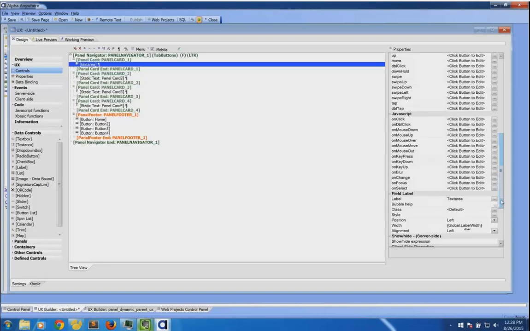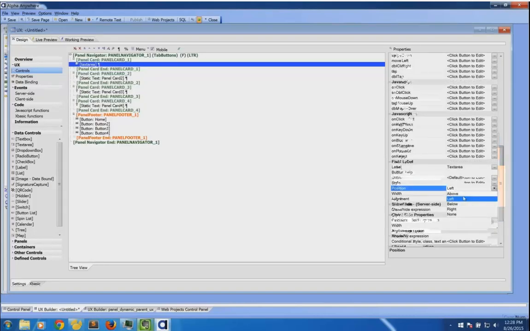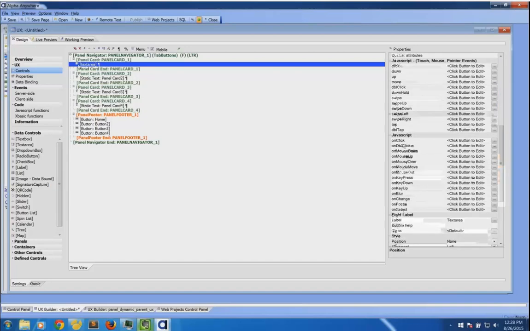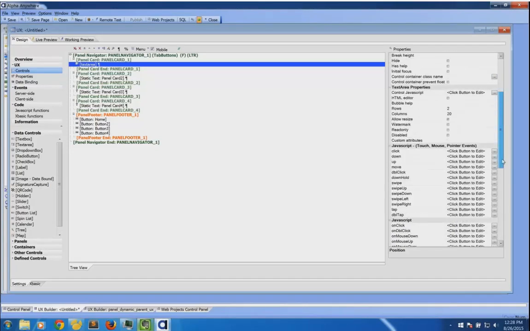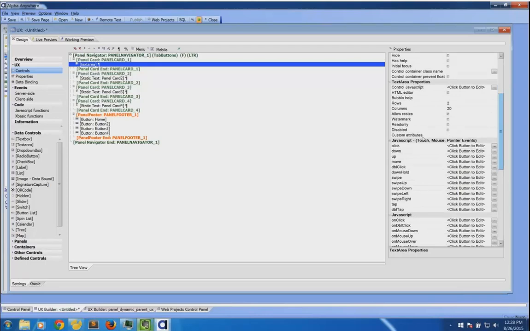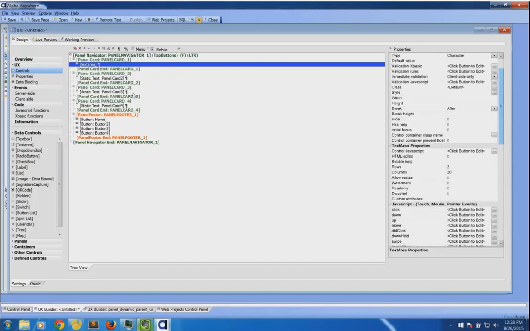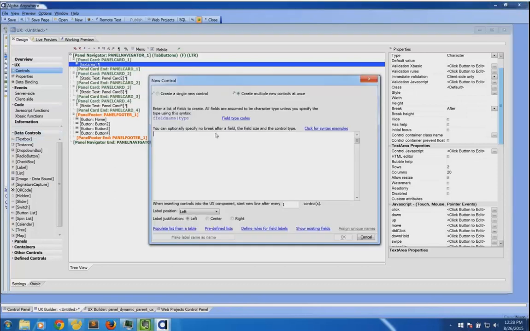So let me go back here and adjust two things. I want to turn off, so it shows there, so we'll go there. But if we go back in to this text area and I select the item here, then I'm going to go over to the properties area here. You're going to notice here that there's a section called text area properties, okay? And you'll notice that I have some different selections here. And so you can go into those different selections and change how the thing works. So you have a lot of capability that's involved in this.